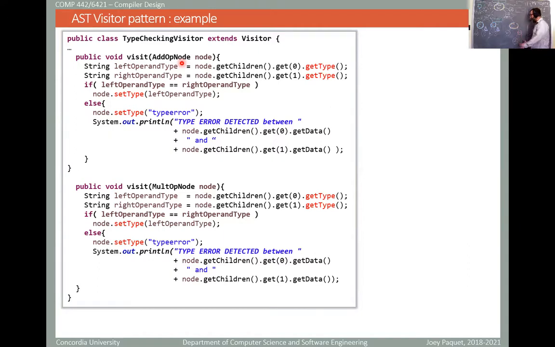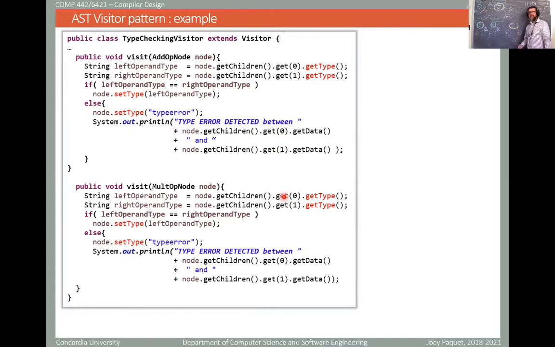That means you need to have, let's say you have ID times ID, then you need to infer what is the type of this ID times ID operation. So what is this type? That's what is explained here. So essentially what it says is that if the type of this and the type of this, which you must look up in the table, are the same type, then the type of this here is the type of either of these.